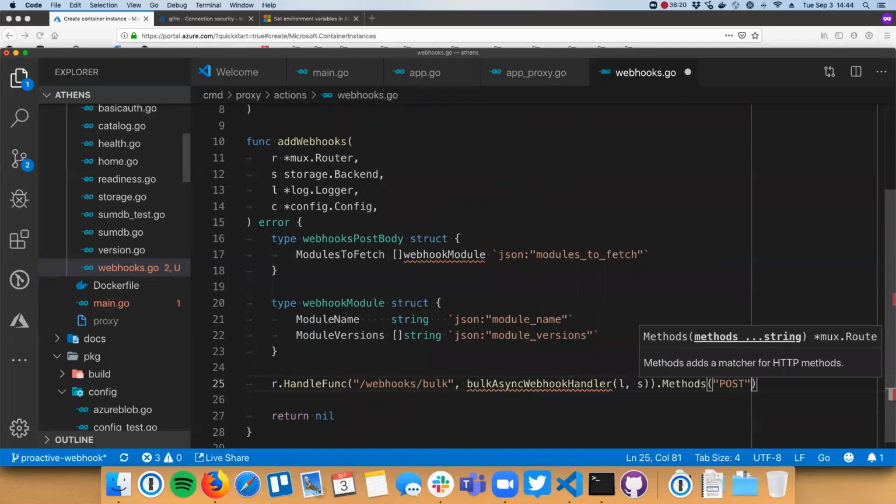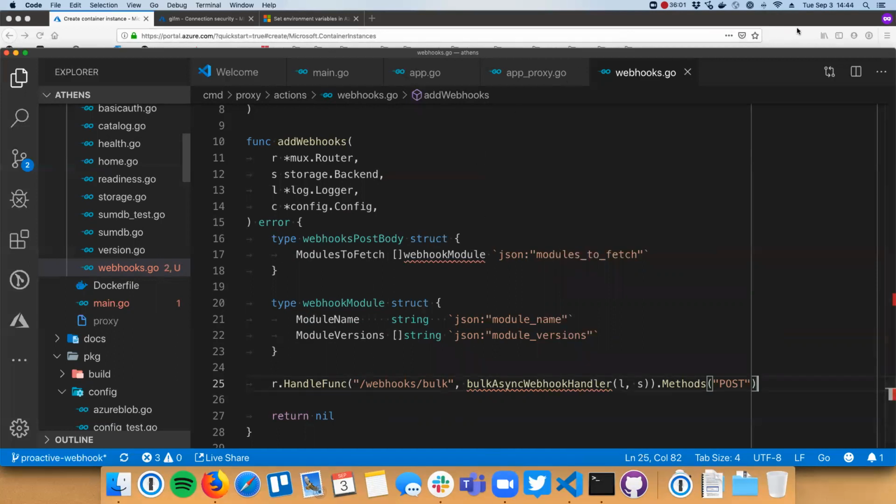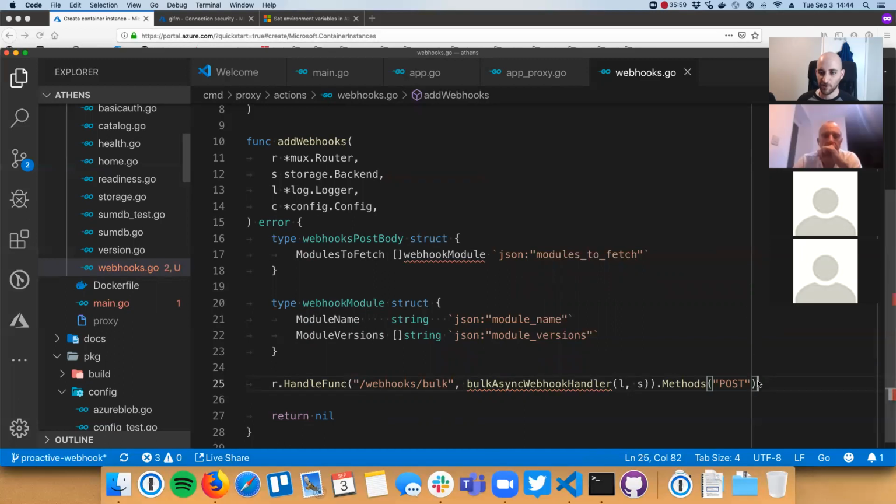Then we're going to make this only be a post. We need the HTTP method to be something that can have an HTTP body in it. Off the top of my head, the choices are post and put, so I'm just going to choose post. I doubt this is valid REST, but that's what I'm going with for now, and probably come up with something better later.